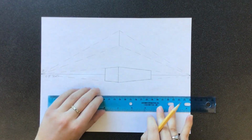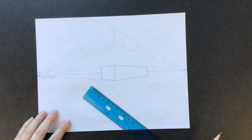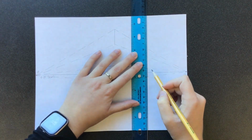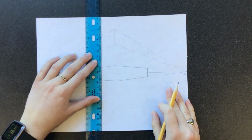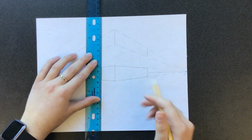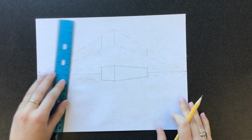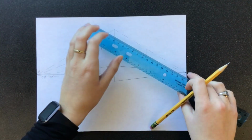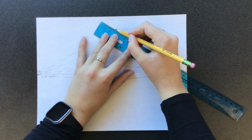Okay, so now we got to draw the sides of the box again. And I want you guys to line up your ruler with the lines that you drew for the first box and connect those dashed lines. We want all the boxes to be the same size, so that is why I'm telling you to line it up with the vertical lines you drew the first time. Now you can go ahead and make your dashed line a solid line in between your vertical lines.